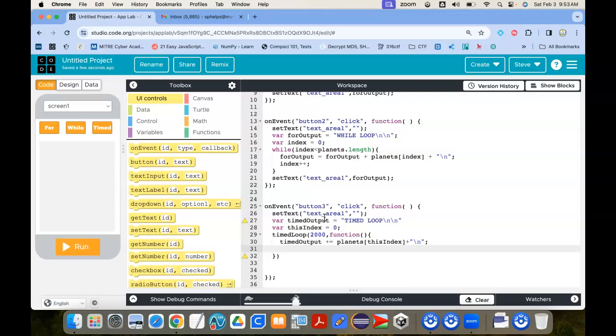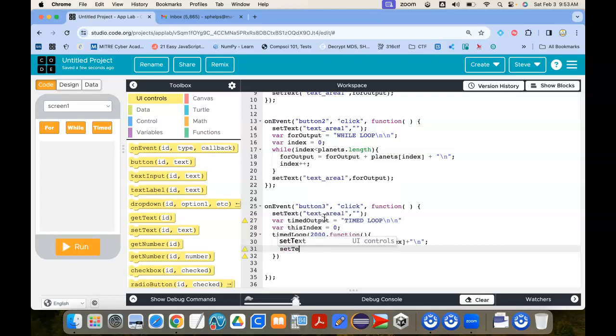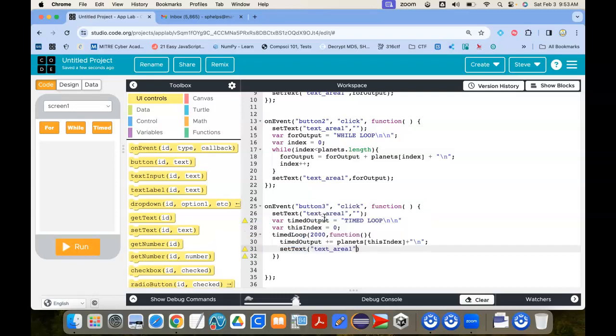And then I want to set the text. I'm going to do this inside. I want to set the text for the text area 1 to this timed output. And now this is where, like in a while loop, we incremented it right here inside.